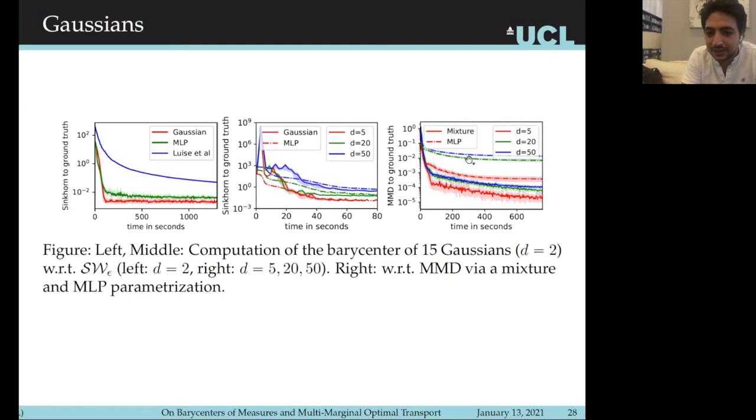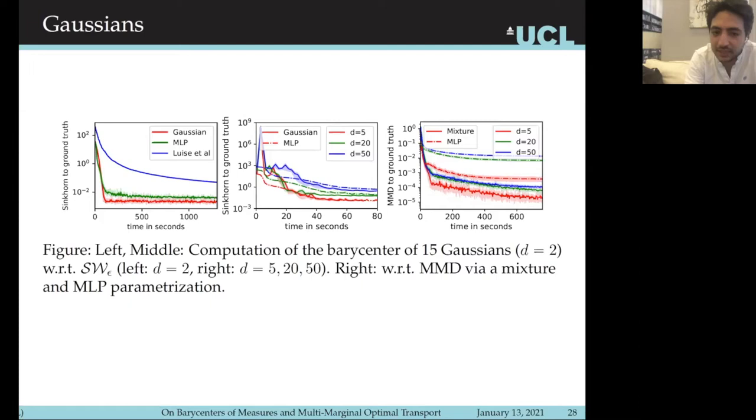And so we see that it's not going to reach as good solutions as what I call ground truth solutions, because here this parameterization, what I call mixture, is where we're actually parameterizing a mixture of Gaussians, and we learn the mean and the covariances of each of the Gaussians. We see that it reaches much better solutions. And so basically this is all to make the point that it's really important to enforce the right inductive biases. It allows scaling to very high dimensions, which previous algorithms could not scale to, but it's really important to enforce the right inductive biases.